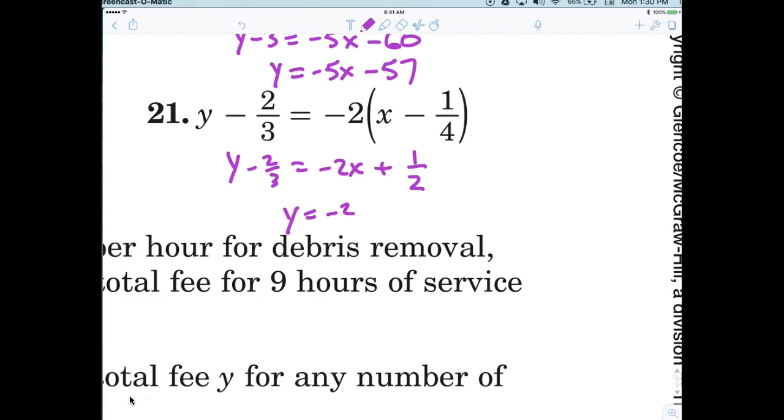Y equals negative 2x. You're adding 2/3, right? So when you add 2/3, common denominator, 1/2 is how many? 6. And 2/3 is 4. So altogether you have, is everybody good? 7/6, right? Is everybody with me? Yeah. You should be able to add fractions in your head, guys. Everybody should be able to add those fractions. If you can't, help me out now. I'll be happy to go slower and show you again.